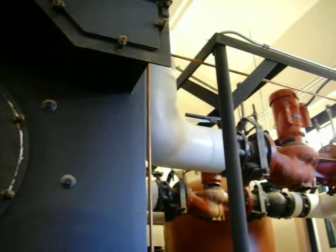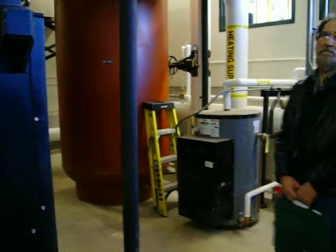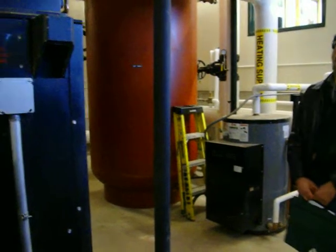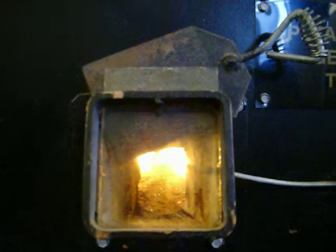The scrubber on the other side is called a multi-cyclone, meaning it spins the particulate until it drops out. There's another black barrel that we use underneath over there, and this plant, using 550 tons of chips a year, fills about one and a half of those black barrels out of the scrubber per year. That stuff is fine, like talcum powder — light gray. It's the fly ash coming out of there.